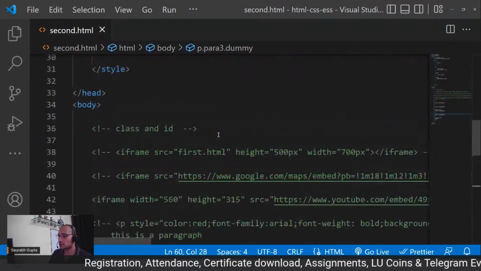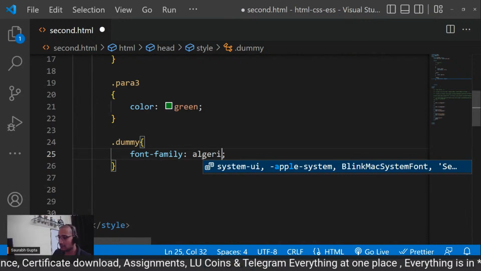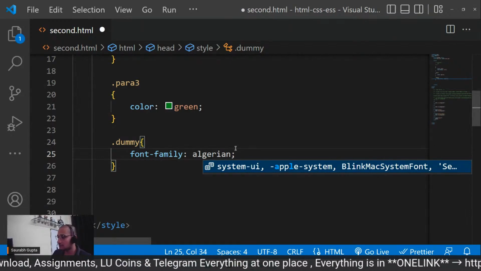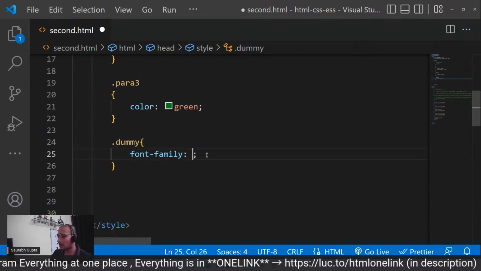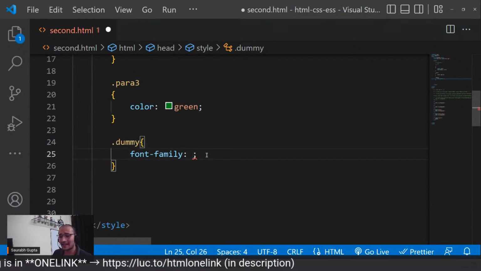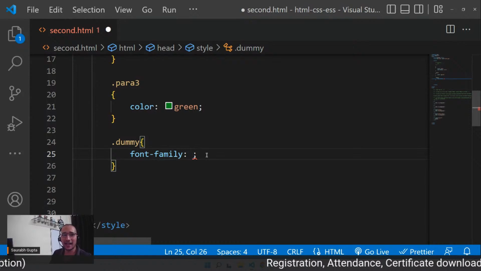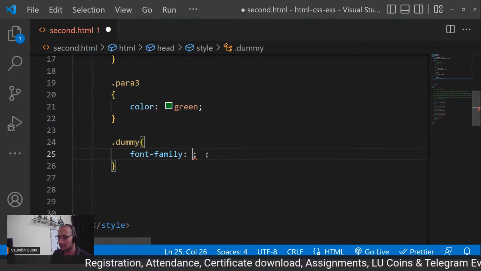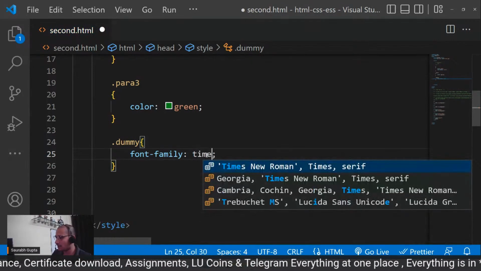I don't have Forte. So sorry. Let me use something else. Hopefully, I'll have Algerian. Maybe Algerian. Hopefully, the spelling is correct. I don't have it. Do I have any font family or not in my PC? I don't know. Guys, any common font family? Please tell me. I'm out of fonts. I only know three, and all the three look very same. So any hint about any font family, guys? Times New Roman is also very common, right?